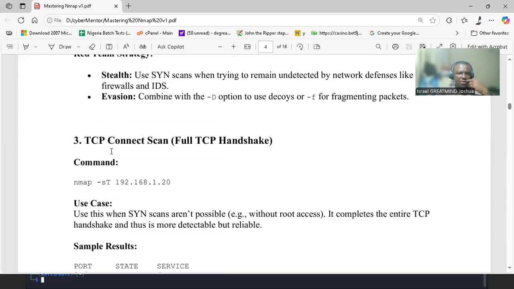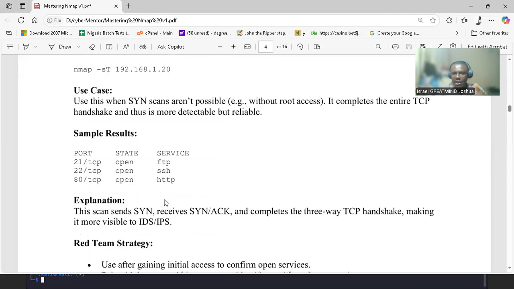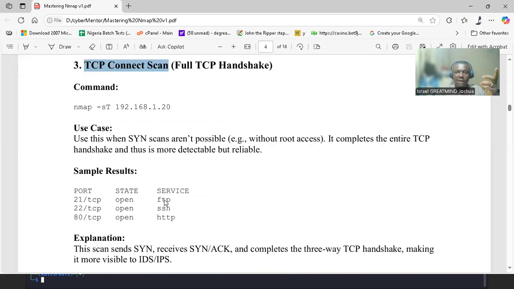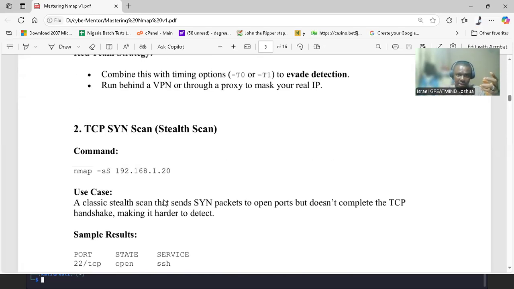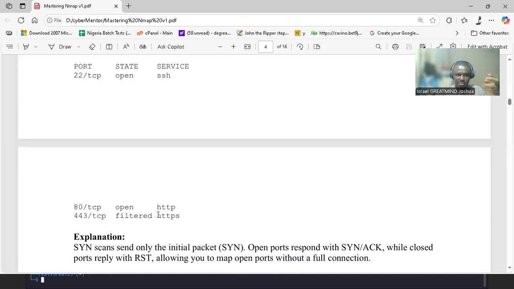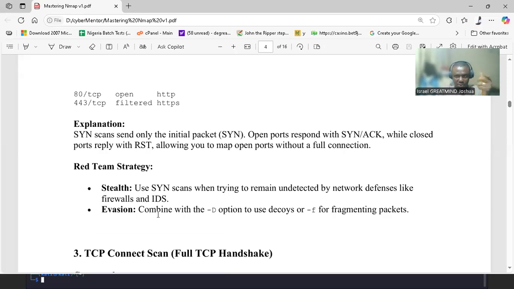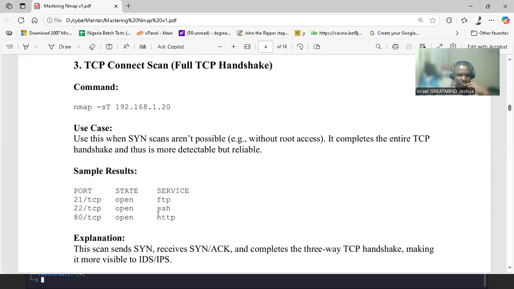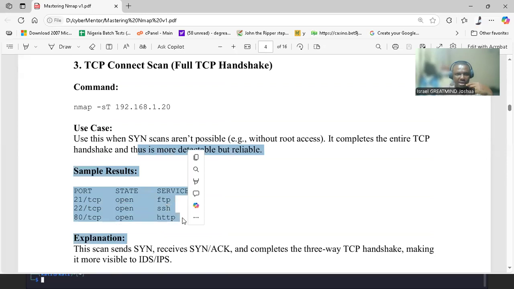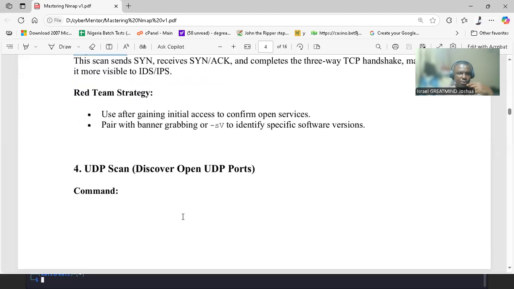If you want a full TCP connect scan, that one completes the three-way handshake. The other one can be used to evade security checks. Yes, red teamers use that a lot. But with this one, you have to go an extra mile to do that.